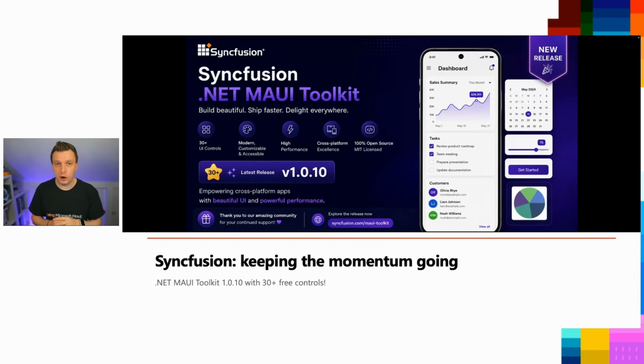But they also, as part of that, created a .NET MAUI toolkit, which is now at version 1.0.10 with 30 plus UI controls. I think some of them came from the paid Syncfusion suite, now available to you for free. Definitely go check that out, which are built with high performance, with customization, with accessibility in mind. They will fit right into your .NET MAUI app. So definitely go check that out. And from this place, thank you so much, Syncfusion, for being a great partner throughout years at this point.